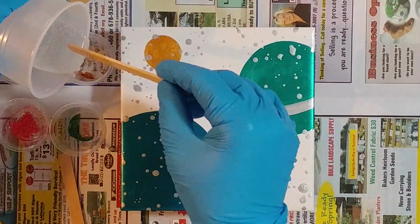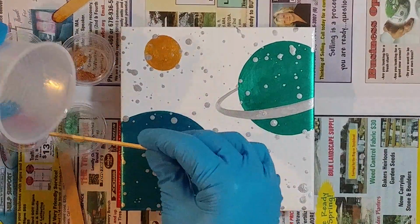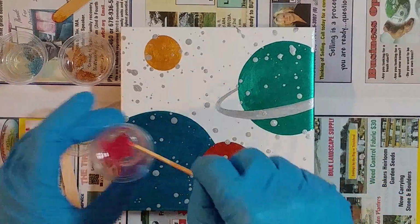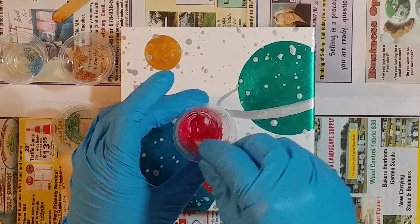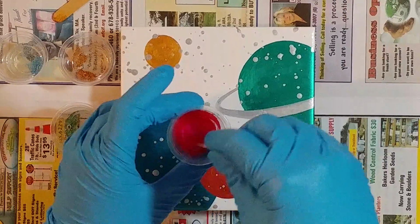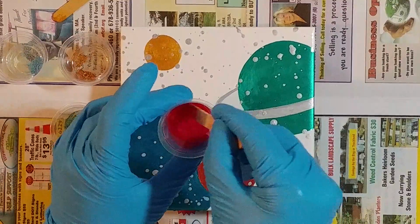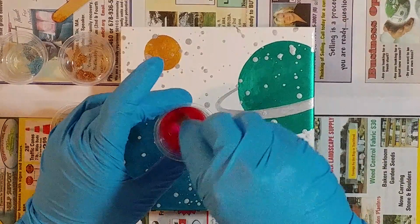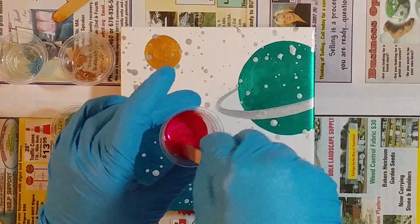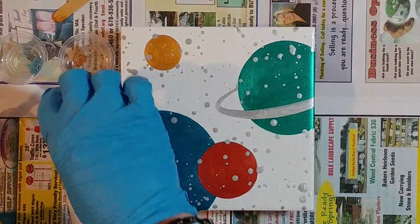And then we're going to pour it over the tile. Okay, I've got my pigment powders in there. I mean my mica powders. I don't know why I keep calling them pigment powders, but anyway. Okay, so I'm just going to get those really well mixed up. Make sure in the little grooves of your cup there's no powder left. Make sure it gets in really well, because you don't want it to be lumpy on your canvas.